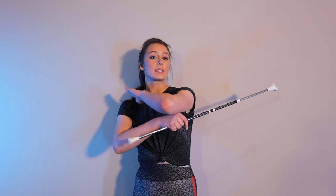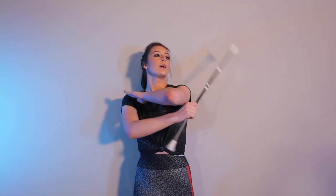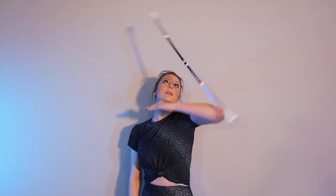Once you've got those three parts down, the next thing you want to try is just drilling the elbow pop. It is pretty scary at first because you don't quite know when to put your elbow in, but you want to keep in mind that each and every single elbow pop is always exactly one revolution in the air. For me, that was one of the trickiest parts, but through lots and lots of drilling and goal setting, I was able to master and really detect exactly what one revolution looks like, and understand exactly where and when my elbow needed to be underneath the baton.